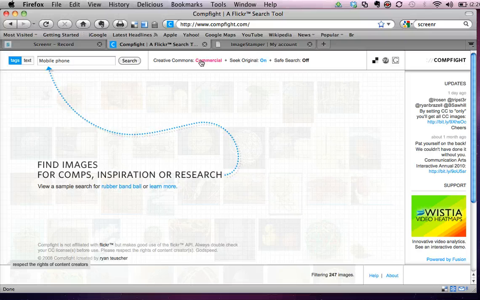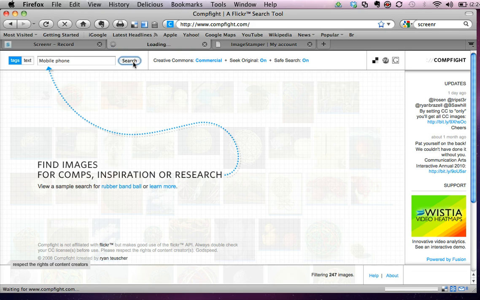Or if I use commercial, it's gone for an even higher level of permission, where it's not just a case of I can use images, I can also use them in a commercial sense. Okay, now in education, the other setting should be okay, but if you're not sure, the commercial setting is the sort of the highest level. We can then choose whether we want to go for the originals or ones that have been adapted from originals. Okay, I'm going to keep that as on. It should keep the quality higher. And then you've got safe search, so it will filter out any images which may not be appropriate. So I'll turn that on.